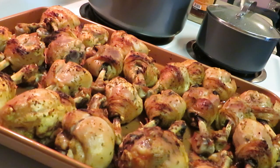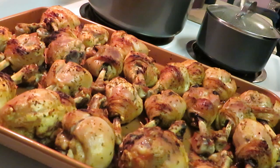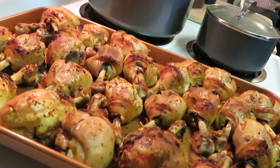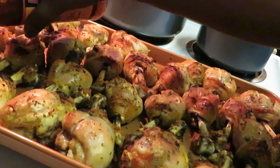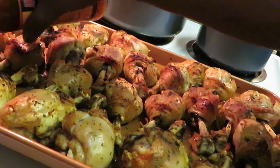Okay guys we are back. As you can see, the chicken is all nice and roasted. Just so you guys know, I did change my mind — I did not bake it, I changed it to broil. I broiled the chicken for about 20 minutes at 525 degrees. I decided to do it that way so it can be crunchier, so when I put the sauce on it, it'll still have that crunch to it. I've got my little handy dandy brush and my orange sauce and I'm gonna pour it across my chicken.